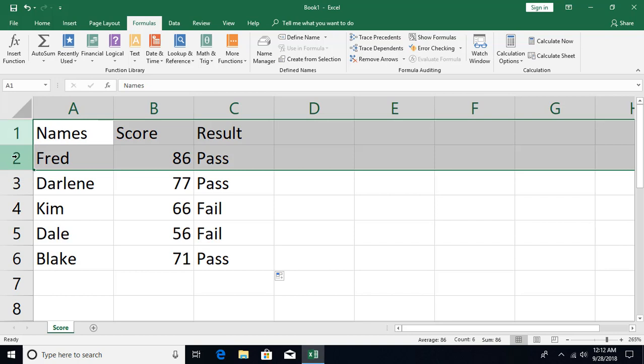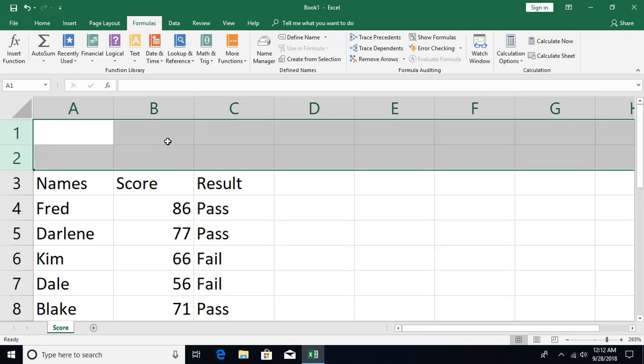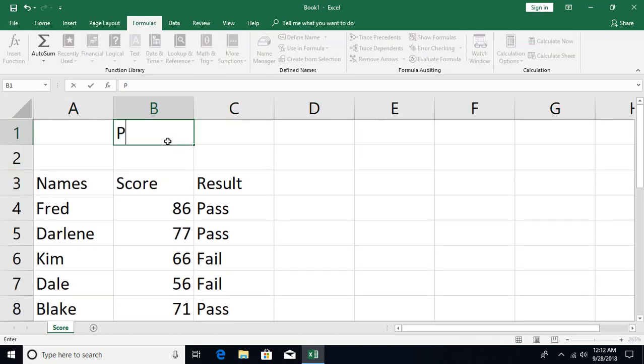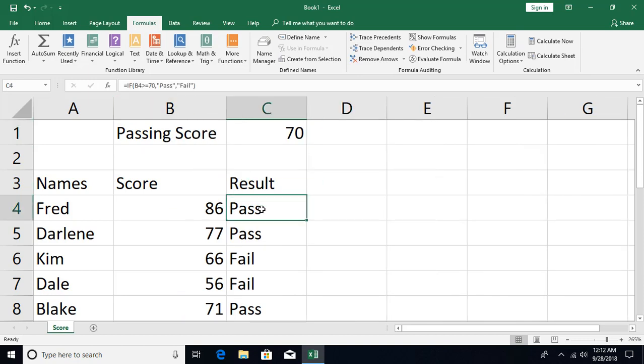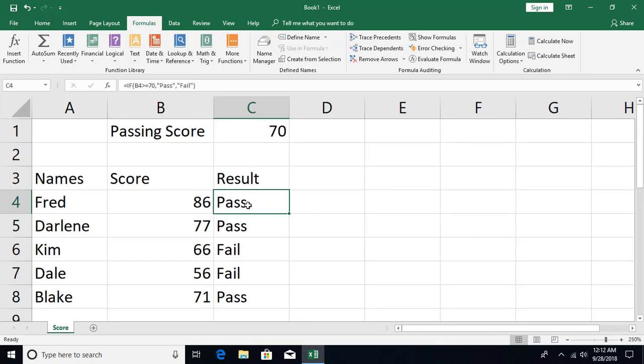Let's insert some space over here, and then I write here passing score, and that is 70. And then I want to use the formula over here.